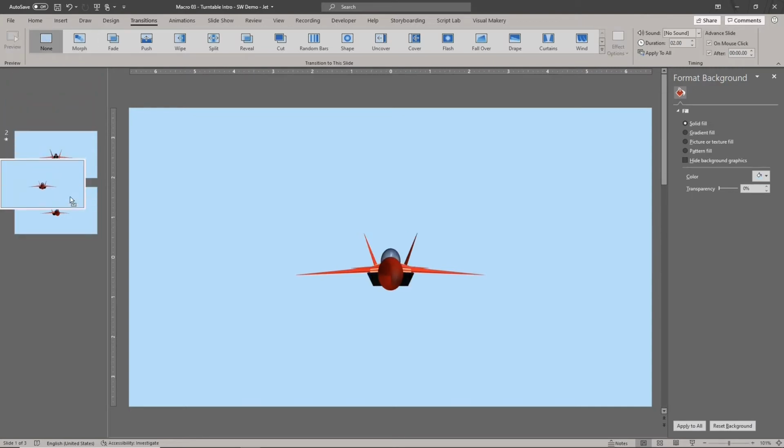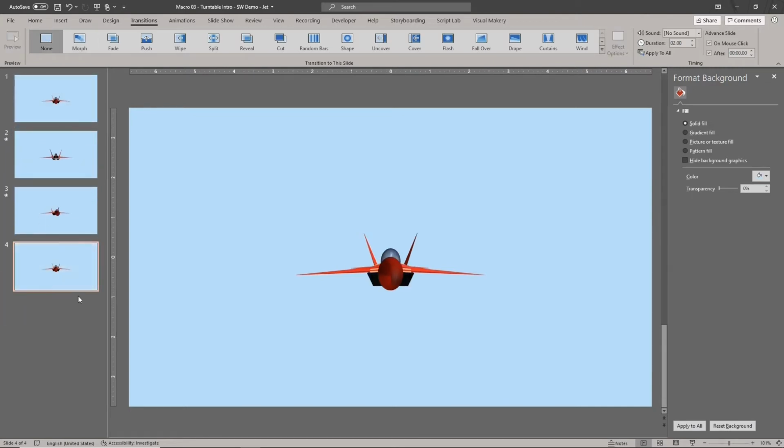Now we'll duplicate the first slide again to make sure that we end up with the same pose as the starting pose. This is needed especially for making seamless continuous looping animations. If you want, you can adjust the transition duration for the last slide as shown. The animation is done.